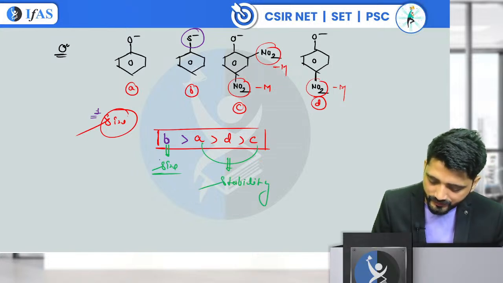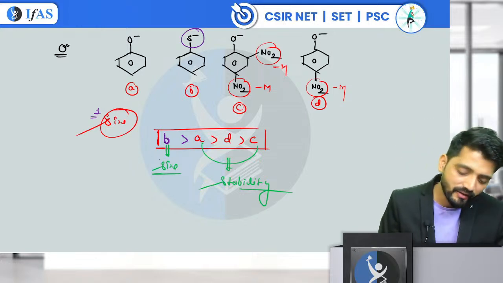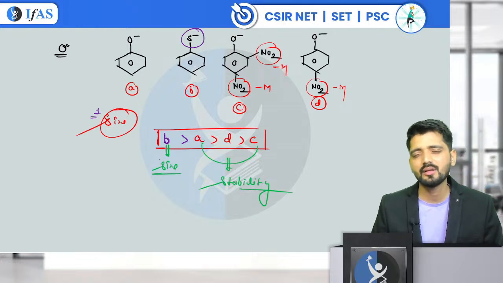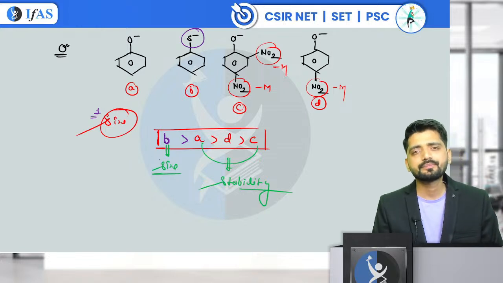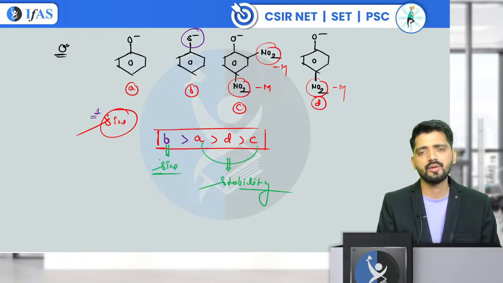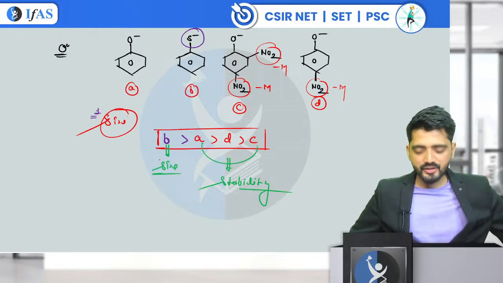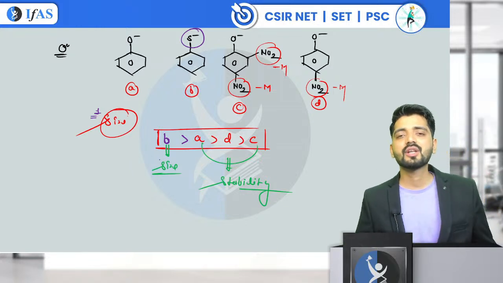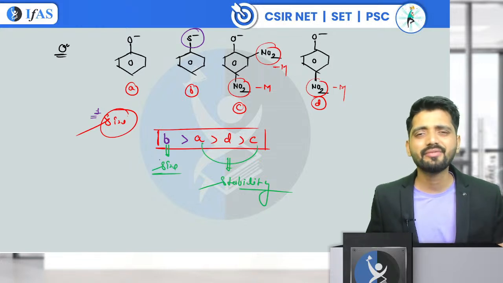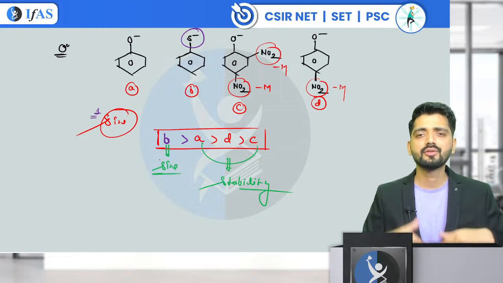Did you get the concept? This type of question is asked in exams, and if I remember, this was an IIT JAM exam question. So these basic questions may be asked in NET, GATE, any exam you are preparing for. Okay. So in this lecture we have learned about the factors which can affect nucleophilicity. Now the last factors will be hindrance and the solvent, which I will be covering in the next lecture.